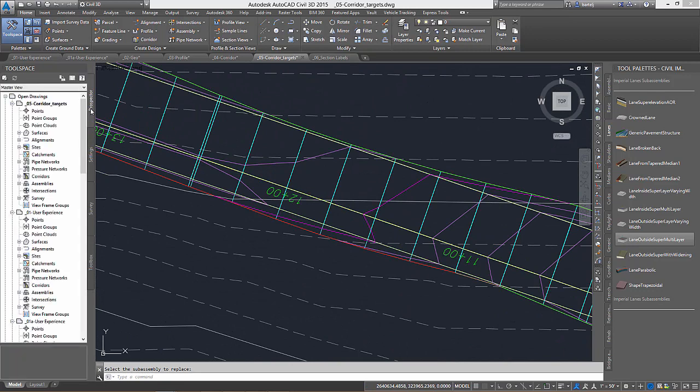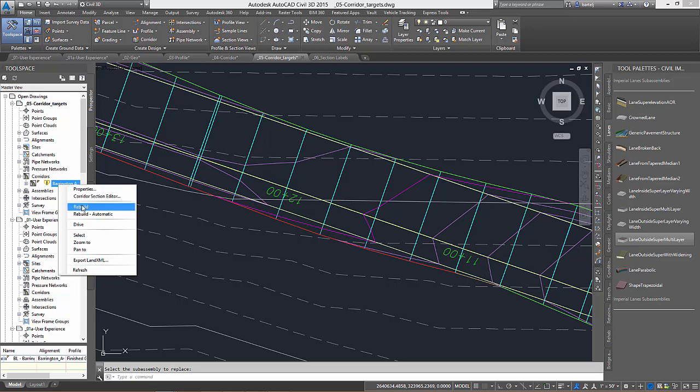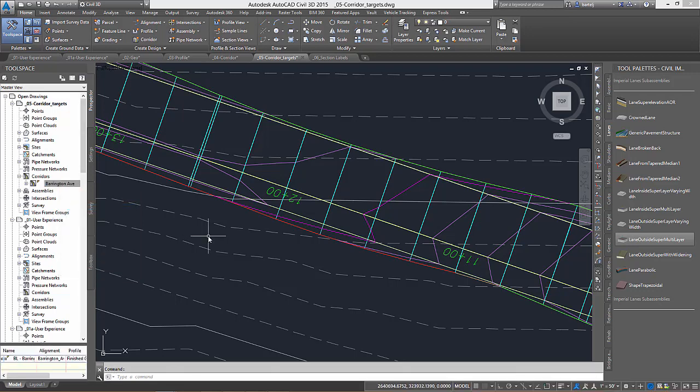And what we're going to do is take a look at the corridor model, and let's go ahead and update or rebuild that corridor. And when I do that, I'd have you watch the screen. It's updated, but we really didn't see any change. And we didn't want to really see a change because the slope of the lane was the same. Really, the only thing that's different is the depth or the levels of pavement that exist for that subassembly.